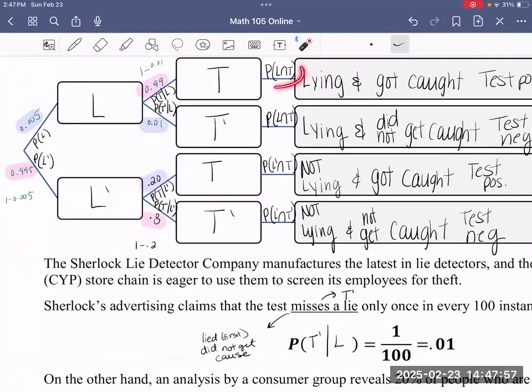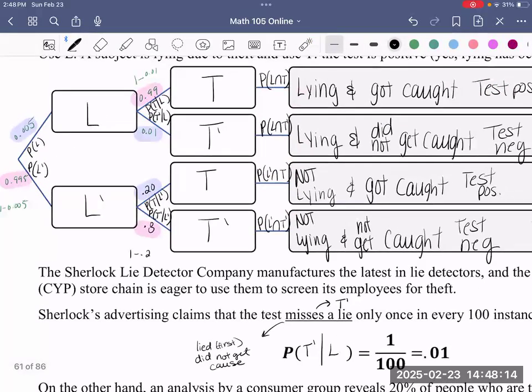Now, to figure out these probabilities here with your decision tree, that some conclusion has been found. That is, we're multiplying these outcomes, these probabilities to get to the end. So if we're trying to figure out, okay, they were lying, and then the test caught them, they tested positive, we get to multiply these two probabilities together. Or they were lying, and they got away with it.